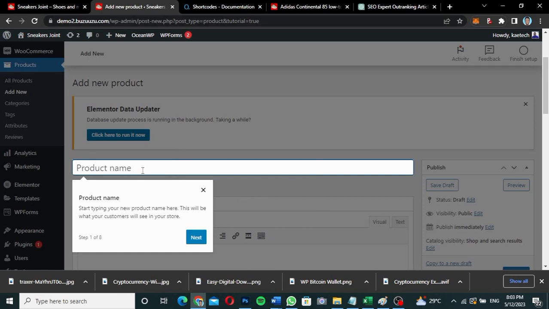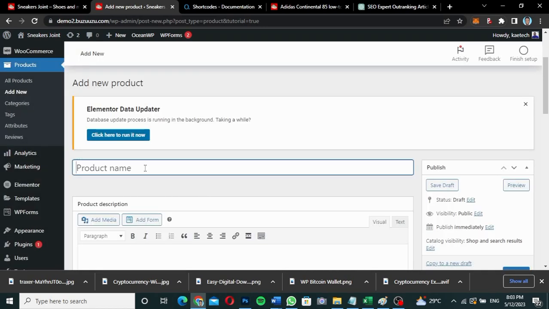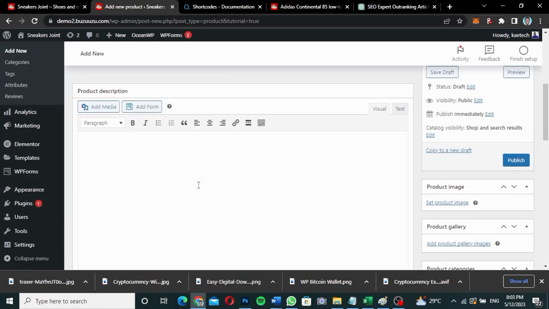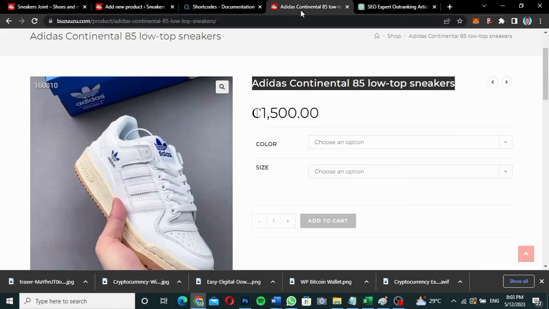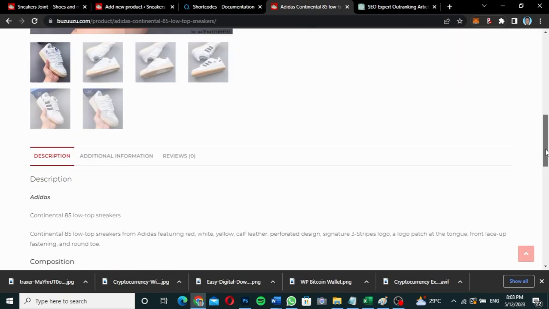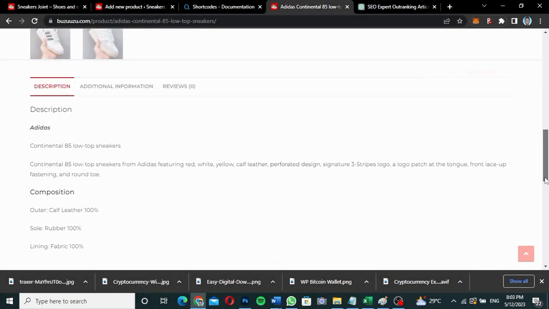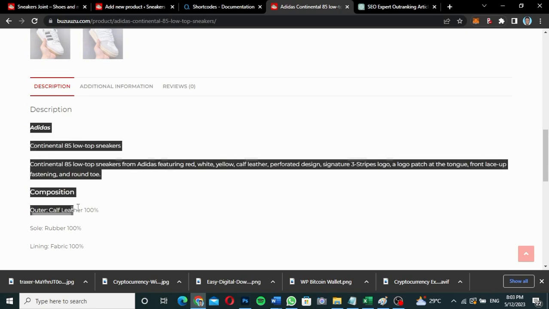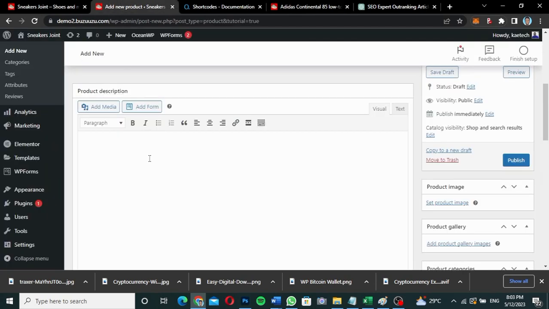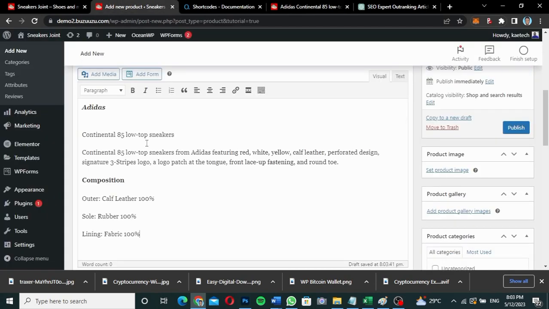Okay, so there's a screen guide over here which will guide you through, but I'm just going to close this one so that I'll go straight ahead, and I'll type my product name. And this place is the product description. So if you look over here, this place is the description, as you can see. So I'm just going to copy this whole thing over here, and then come to this place, and now I'm going to paste it over here.